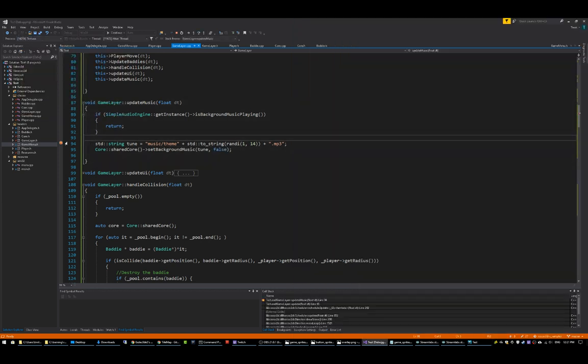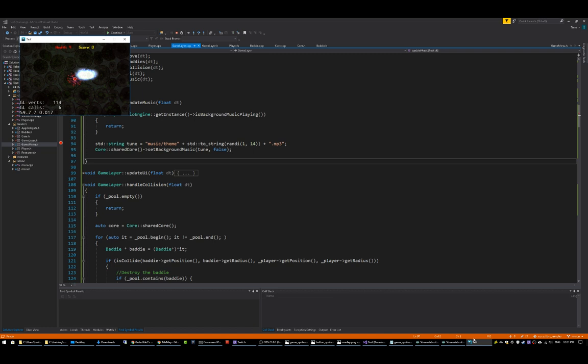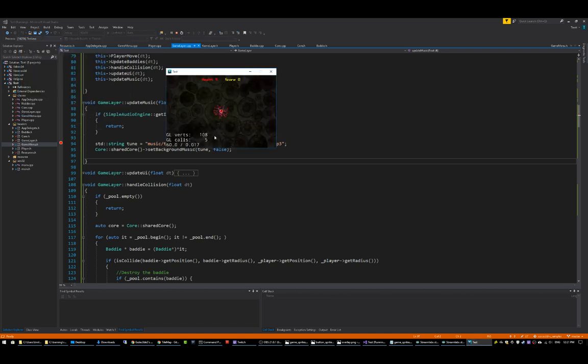Okay, so music theme. We clicked on play game, and now we are in our update music. Since no music is playing, we're going to randomly get one. And the tune is music theme 14, and it should play. So we can hear music theme 14 playing. We'll play for a bit until it swaps out.